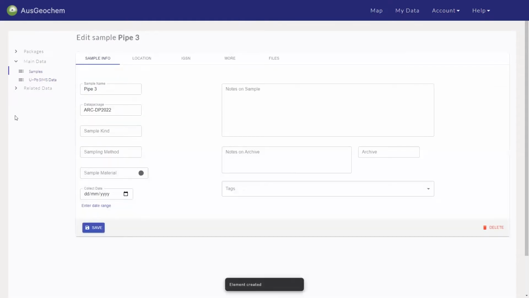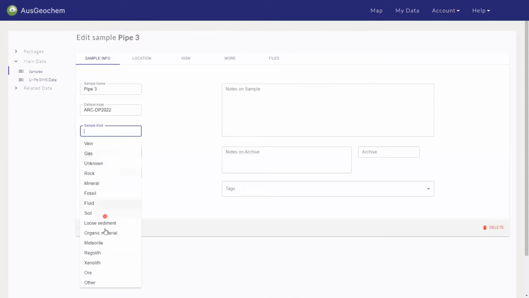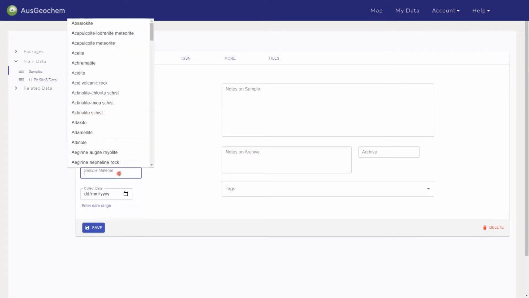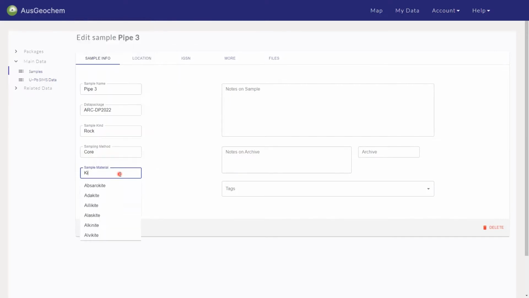And now we go ahead and put in some really important information. So type of sample, and this is all a predefined list. So if your option isn't shown here, then you could put other, but mine is a rock sample. And it was sampled using drill core, but again, there are a predefined list, or you can use other. The material, so this is where we use the mindat.org lithology hierarchy, and we query that database when we start typing a rock type. So this is a kimberlite in my case.